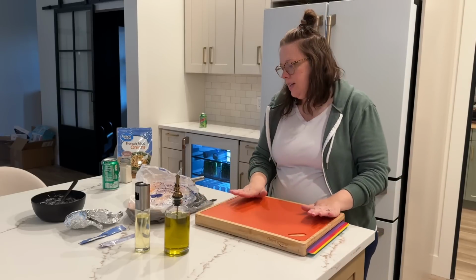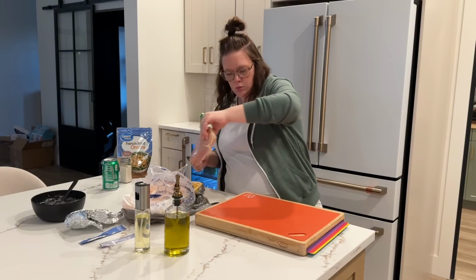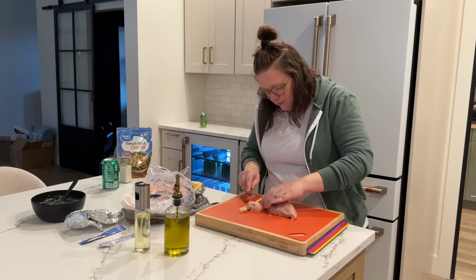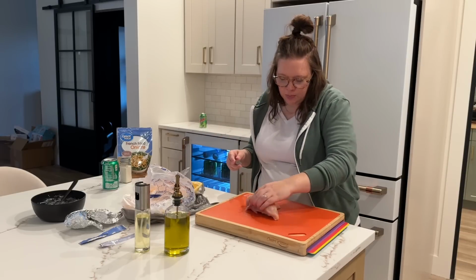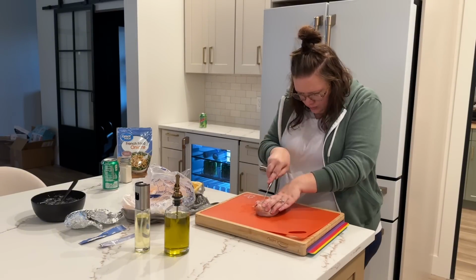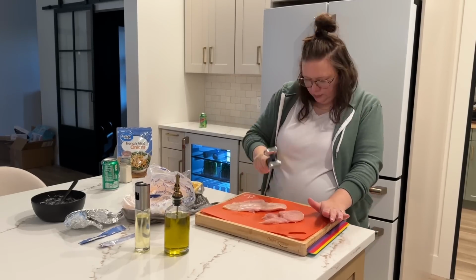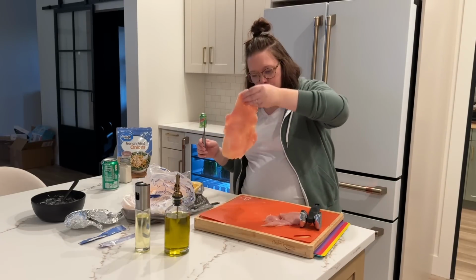I'm gonna start with cutlets because that is the most time consuming. Still cold, we're still good. It's not too warm yet. No one's gonna get sick. Yeah, I am a baby with my chicken. I waste probably way too much, but I don't like it to be chewy at all, so. Okay, so I'm just cutting my breast in half, and then I'm gonna pound it down with my tenderizer. I try to get my chicken as thin as I can without breaking it all apart. Oh, perfect. Okay, so I'm gonna go ahead. This one ended up huge, right? So I'm gonna go ahead and just cut it in half.